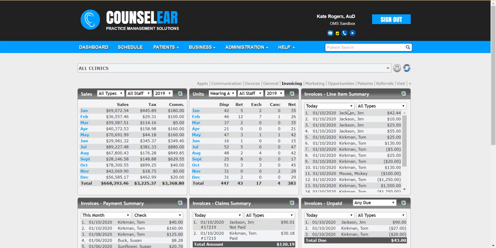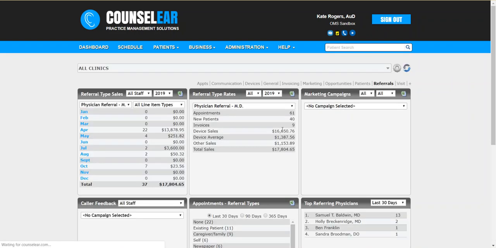As you likely know, there are a whole series of dashboard widgets dedicated towards tracking of our business data here. So we can see, for example, sales. We can break that down by different types or staff members. Obviously, time periods. We can drop the details down into a spreadsheet. Same thing goes, we can drop the details monthly into a spreadsheet as well. And there's a whole series of widgets for this purpose. Also one's dedicated for referral type tracking, so you can see your sales relative to a specific referral type. So a lot is available at your fingertips right from the dashboard.